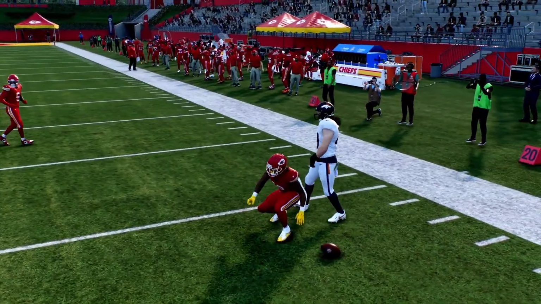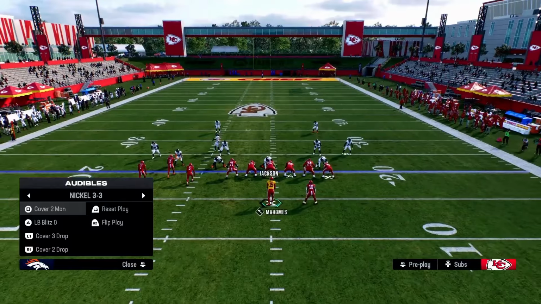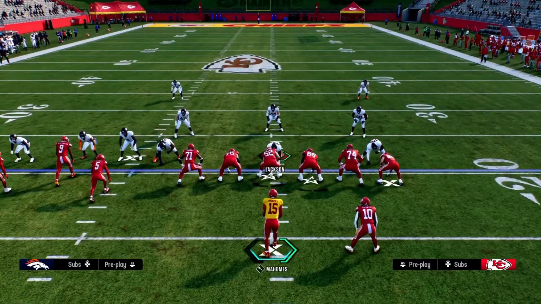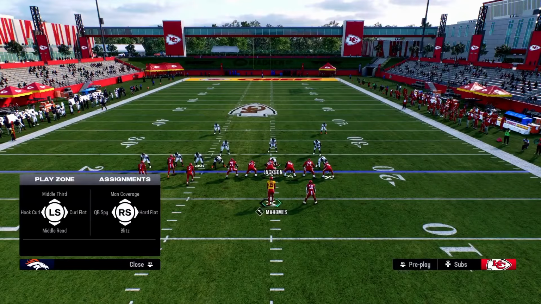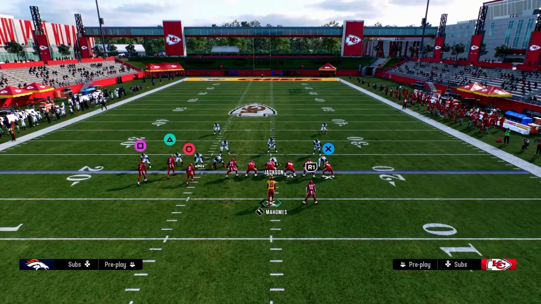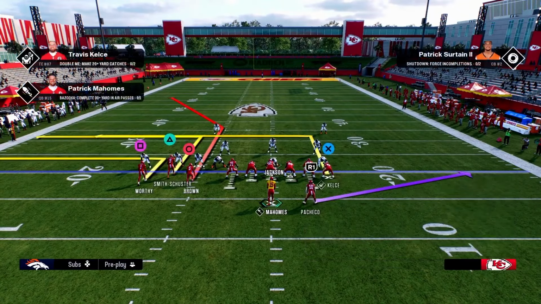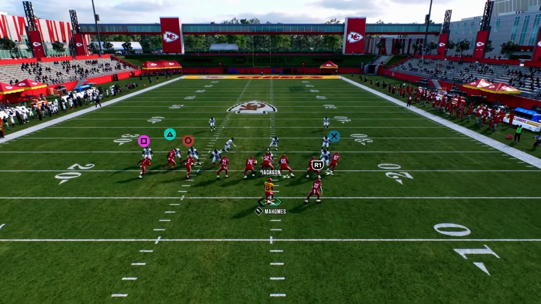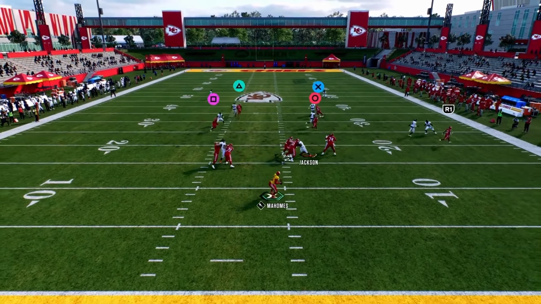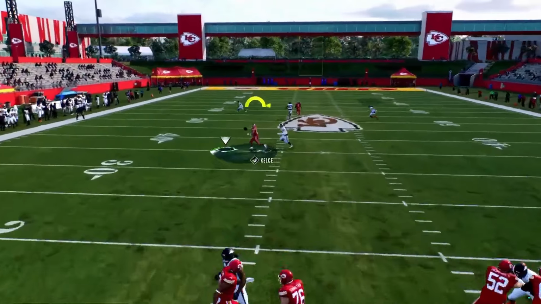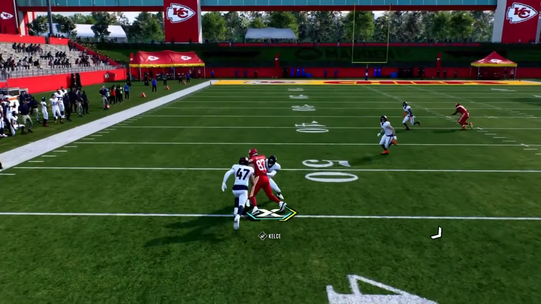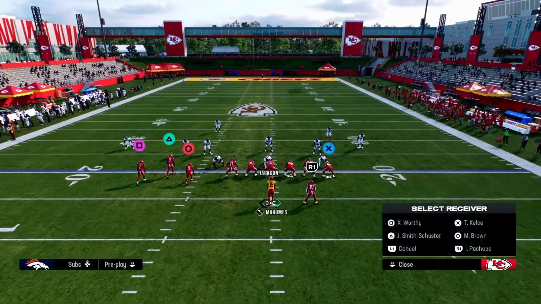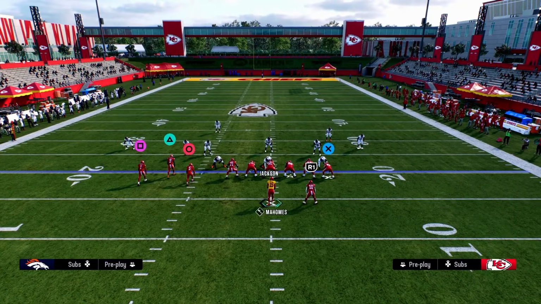Man coverage honestly plays it a little bit better than zone will. But anyway, that is something you want to look at. If he has space, you want to throw it, and if they're in a cover 0 blitz or something like that, it's a really nice thing to be able to hit. And then we just have a lot of man-beating routes. We have a slant, a return route, and a tight end in route coming over the middle of the field. Super good play. It has answers against pretty much every single coverage in this game.